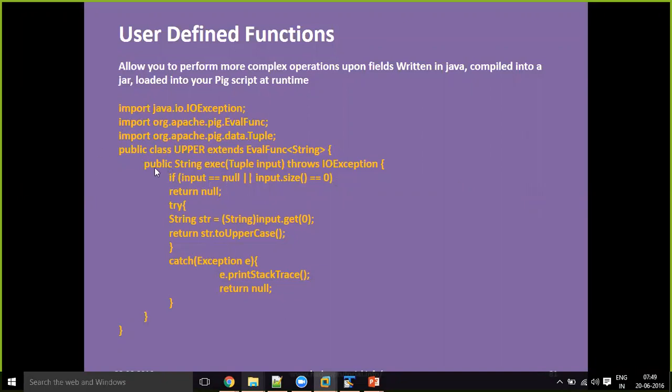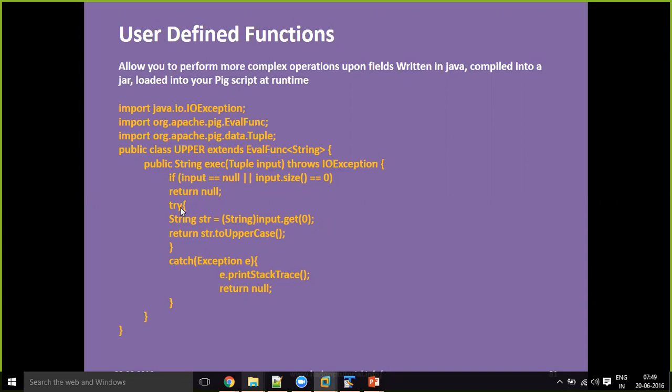public String exec(Tuple input). You pass in that tuple, that entire record. It throws IOException, because it can throw an IO exception, to handle the exception. If input is null or input.size is 0, then return null. There is nothing to convert into uppercase if input itself is null.